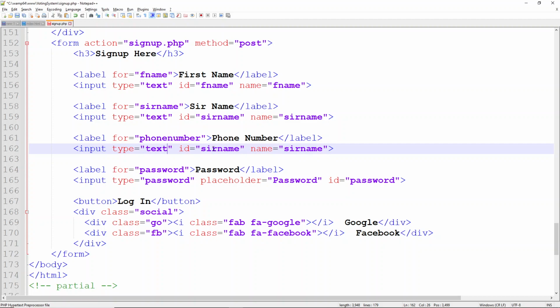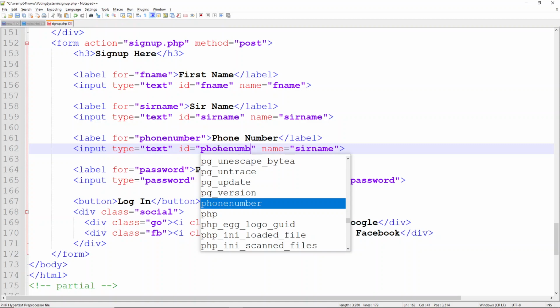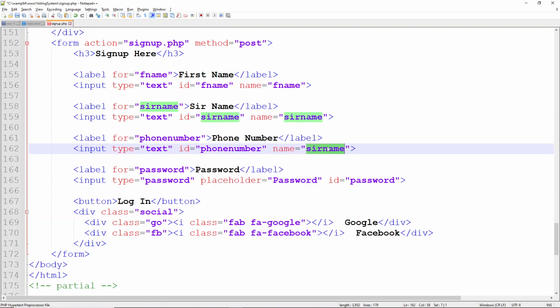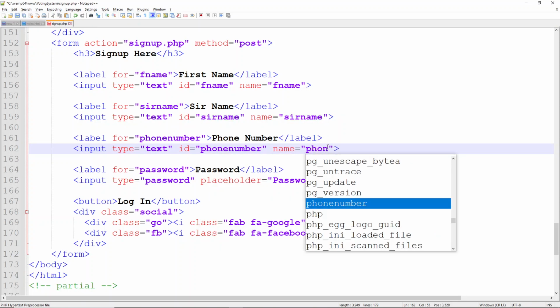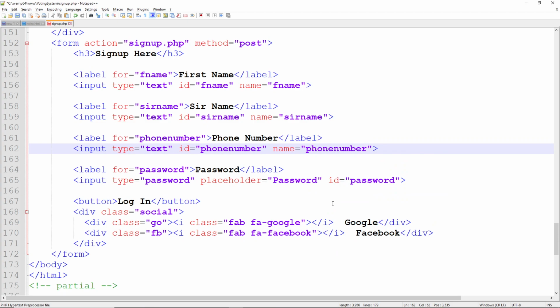So this we can call phone number, and the name can be the same. A good thing with this Notepad++ is that if you typed something before, it can autocomplete. So you just press enter to fill it in.